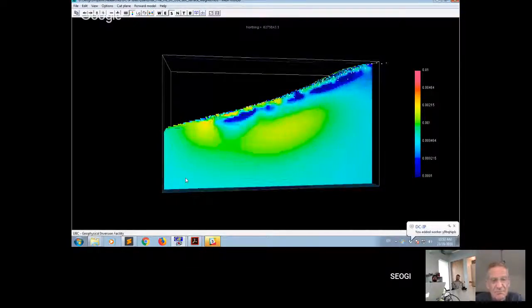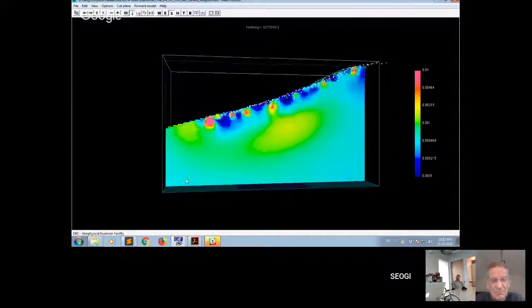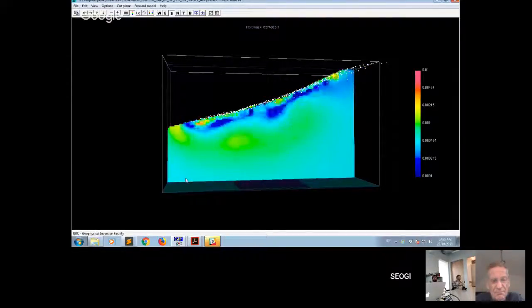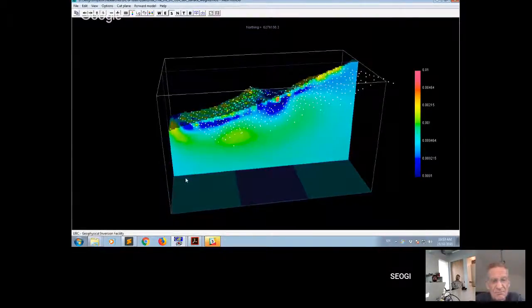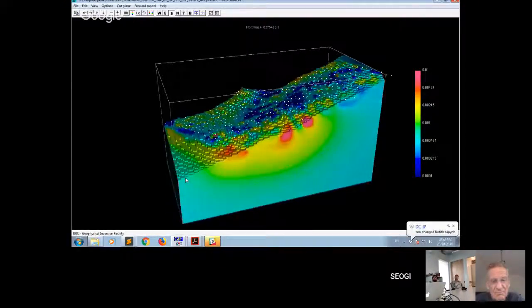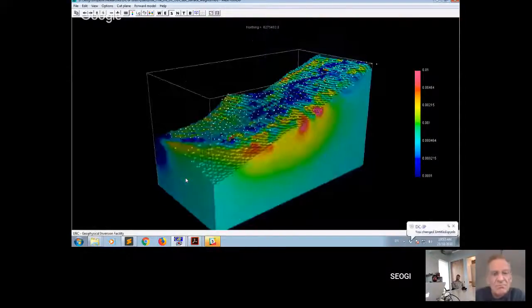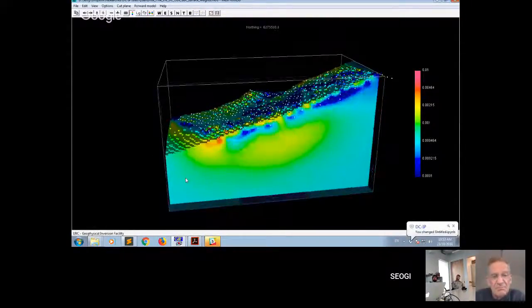So this is so far my best. Is this one of the ones you sent last? No, since then. Okay. I think this is actually where I'm using the surface weight. If you look at the surface, it's actually not that bad. Yeah, it's pretty smooth.